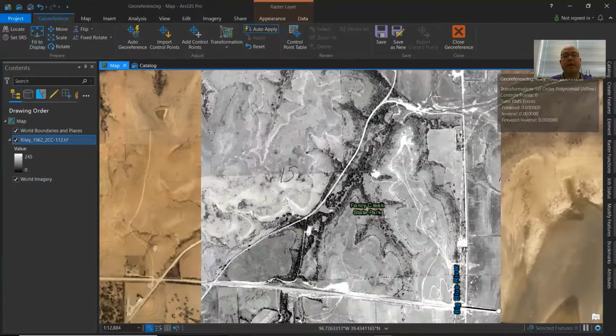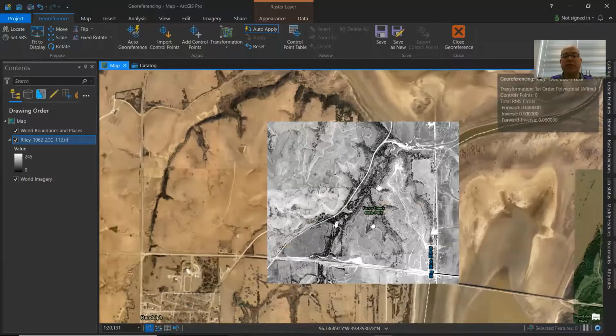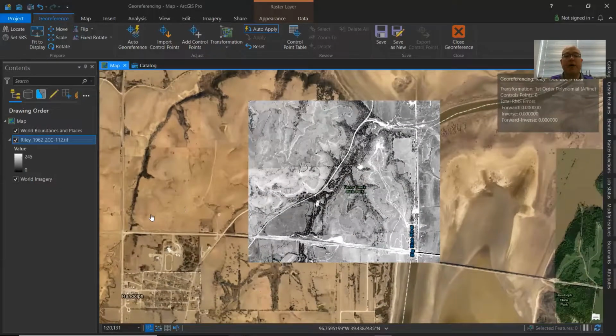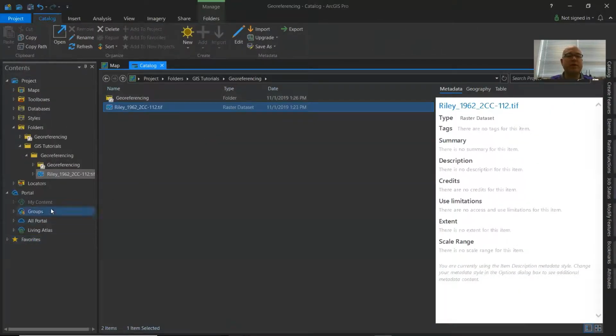And that's going to bring our image from 0 degrees north, 0 degrees west to our rough position where it should be compared to our base map. Okay, and I'd like to use NAIP Imagery in order to get a little bit better precision. NAIP Imagery is 1 meter resolution, and it's going to be fairly current. The most recent NAIP Imagery in this area is from about 2017. So I'm going to add that in and use that as my base map for that image-to-image georeferencing.